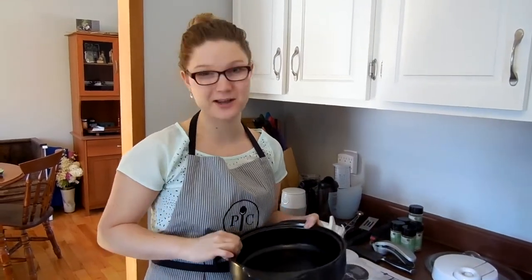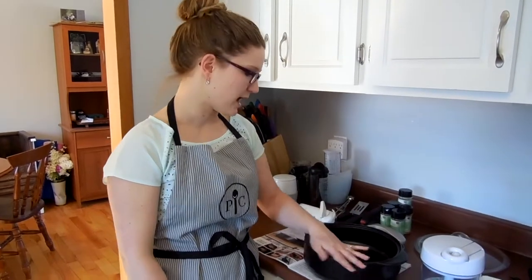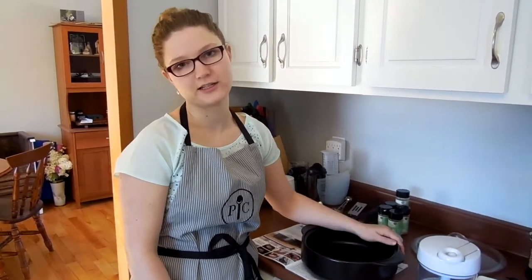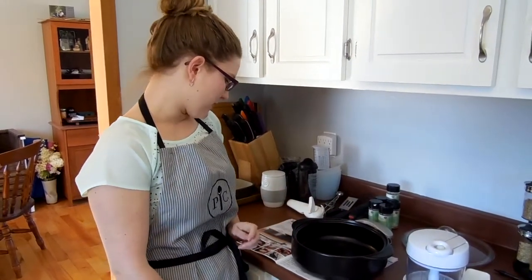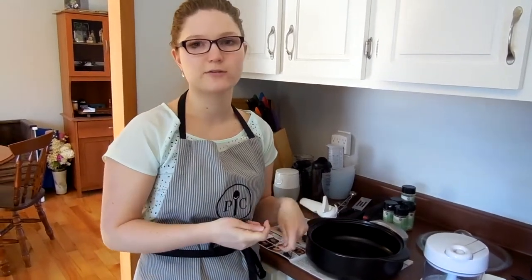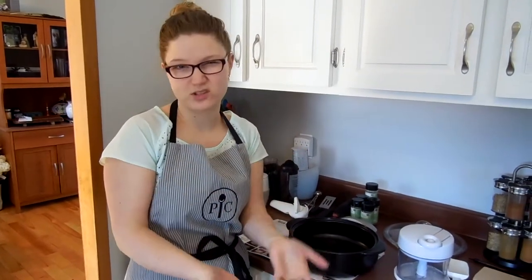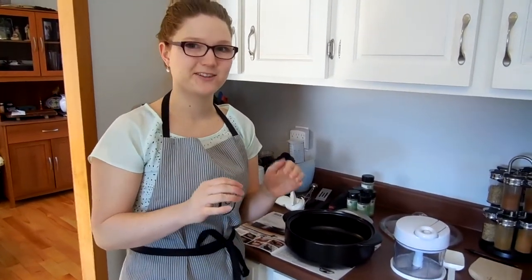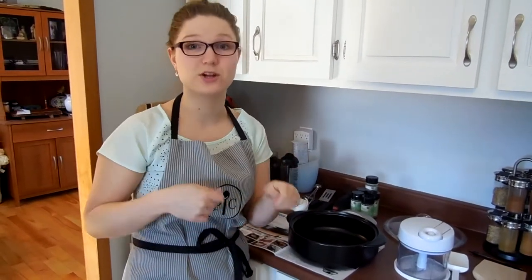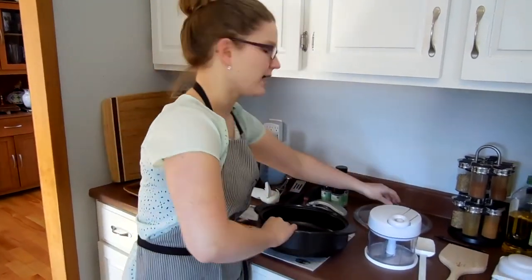We use ours all the time, almost every day — it's usually dirty, I just had to wash it for the video. It makes a really nice base for any dish you want to make. The flat stones you see on this page are really good for grilling on the barbecue — if you're doing skewers you carry them out, cook them, you can turn them without worrying about juices dripping down. Also really good: you can put it in the freezer and use it as a cold stone for ice cream. So that's our Rock Croc collection.